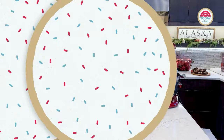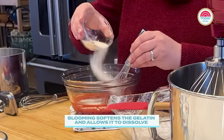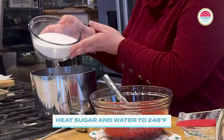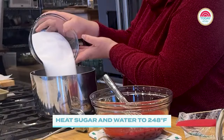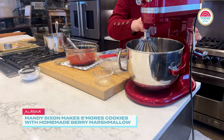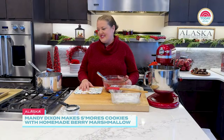Okay, I have our frozen raspberries that I processed in a food processor and strained through a fine mesh strainer. And I'm gonna add in our powdered gelatin and just sprinkle it on top to bloom. While our gelatin's blooming, I'm gonna start cooking our sugar. While our sugar's cooking, we're gonna whip our egg whites just until frothy with a little bit of salt. Okay, our sugar has reached 248 degrees. So we're gonna turn the heat off.